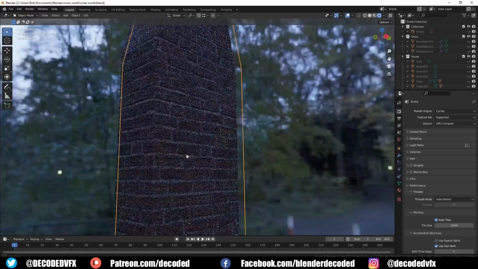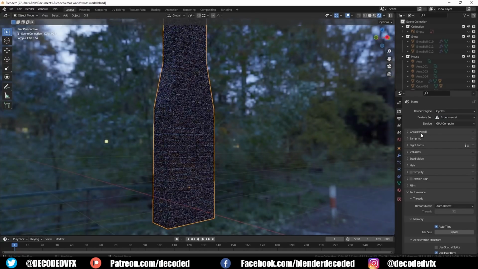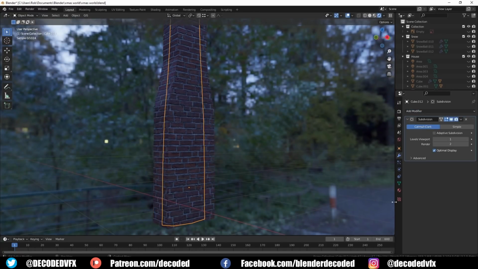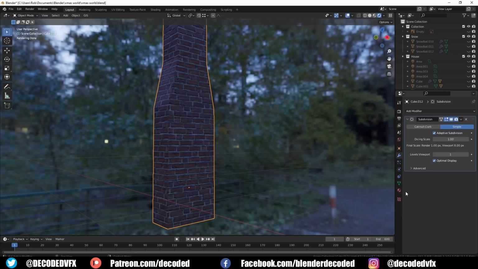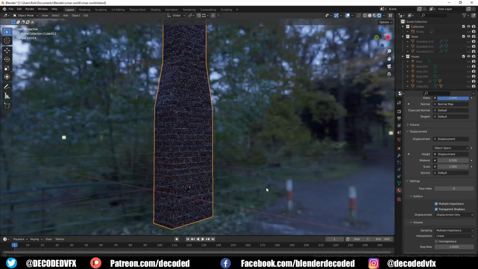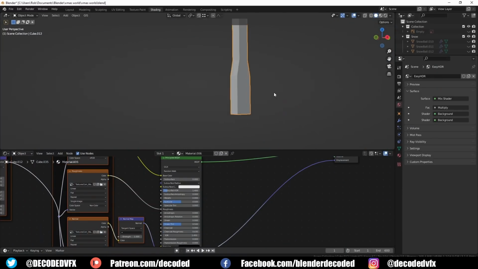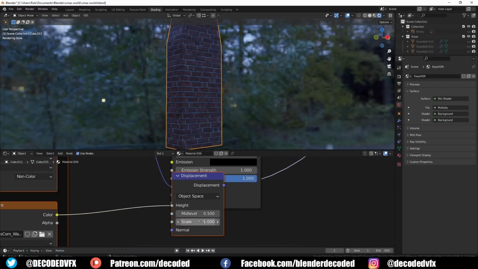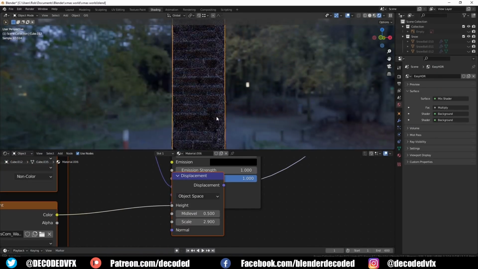Looking at reference images of neo-colonial houses, I noticed that quite a lot of the time they have these nice brick chimneys. Brickwork can be a little bit tricky in CGI because it often just looks too flat and unconvincing. To break up the flatness a little bit, I just added some loop cuts to the whole thing and I gave it a displacement modifier just to add some irregularities.